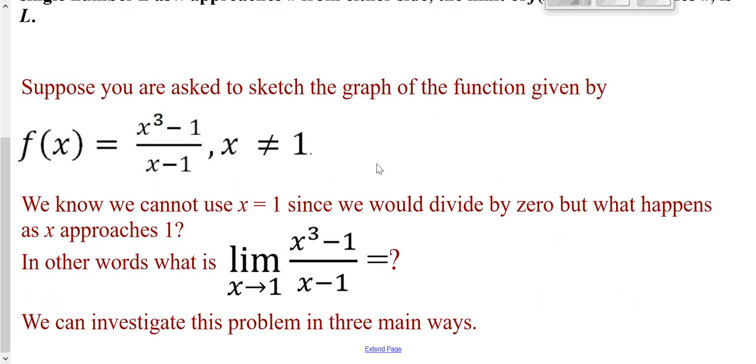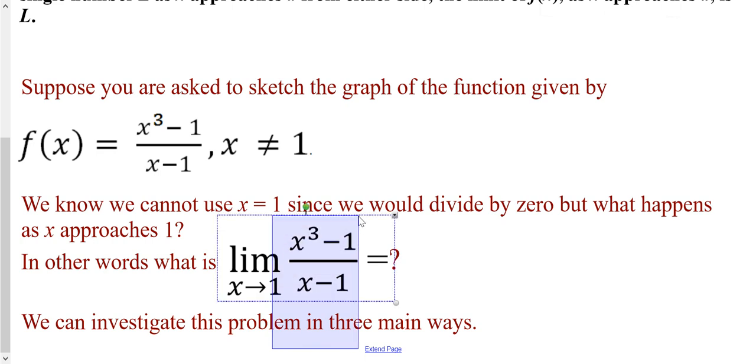So there's a couple ways we can do that. But if we look at this one here, we know that we're undefined at 1. We're told that here, but we also know we can't use 1 because we divide by 0. Now, if you did go ahead and try to put in 1, you would actually get 0 over 0 here. 0 over 0 is referred to as an indeterminate form, which means you cannot determine your answer till you do more work. But we can still investigate what our limit would be. What is the output of this function right here as you try numbers really, really close to 1?